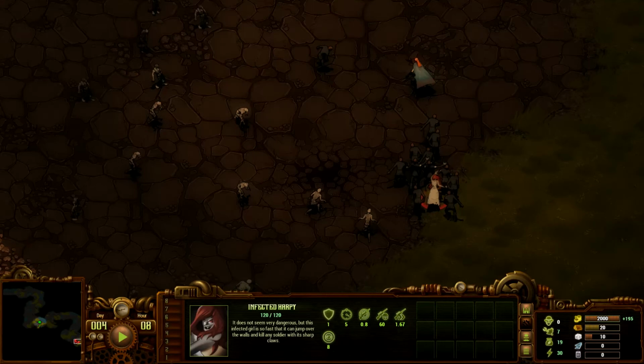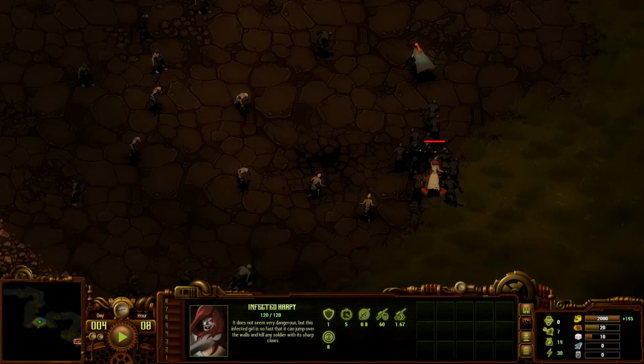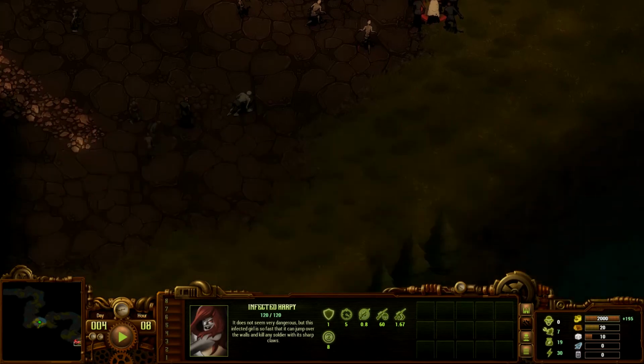It does not seem very dangerous, but this infected girl is so fast that it can jump over the walls and kill any soldier with its sharp claws. So, they can jump over walls? What? That's ridiculous. Not only that, they've got crazy fast movement speed. As you can see, if you were watching just a second ago, that Harpy came out of nowhere and started running at us really fast.